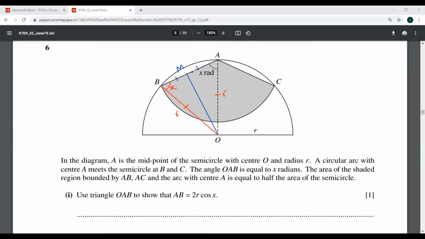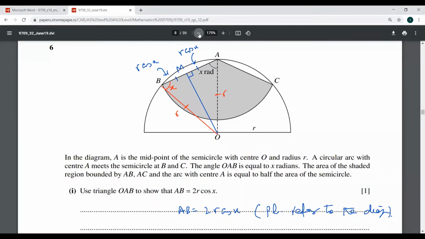And we have two right angle triangles within this triangle OAB. So can I say that this length is going to be R cos X? Yes. And this length is also going to be R cos X. So we have shown that this AB is going to be twice this AM, so that is 2R cos X. Okay. And if you're not showing any working here, you can write in brackets, please refer to the diagram, because you have shown all your working on the diagram. Okay? So quite clearly, you have shown this OAB to be an isosceles triangle, and then you have managed to show that this AB is 2R cos X.